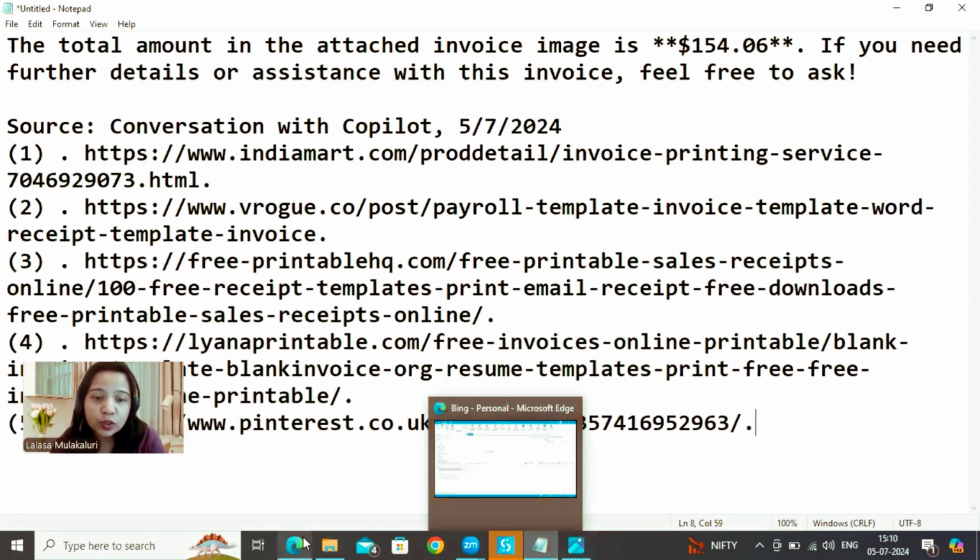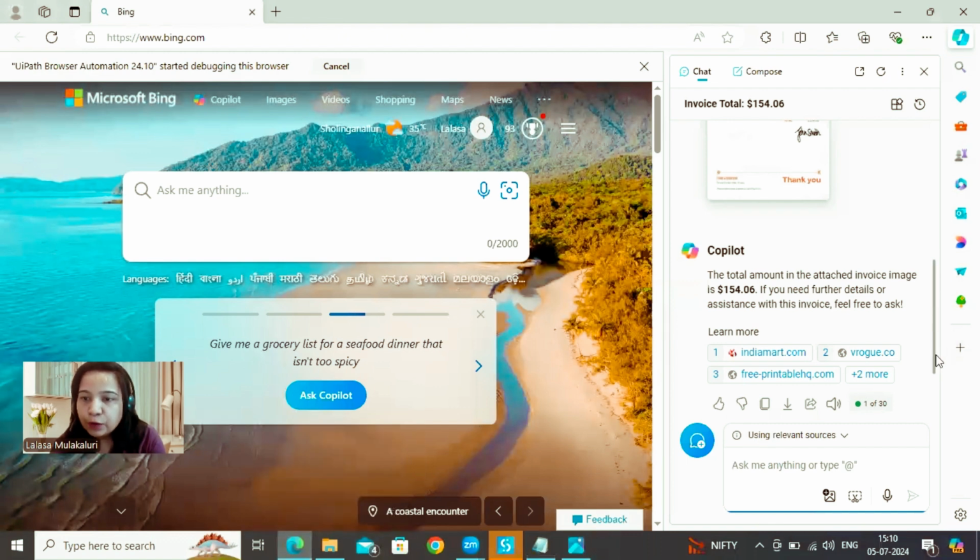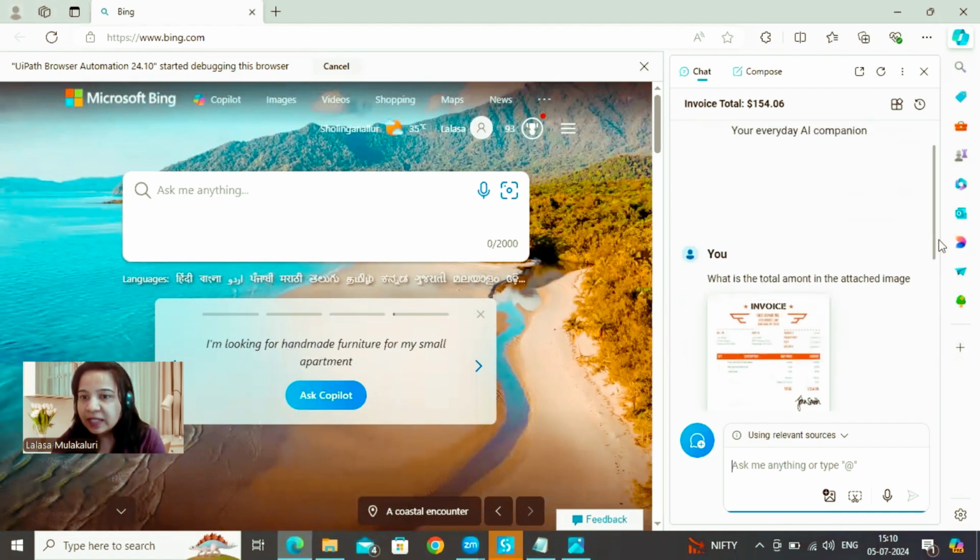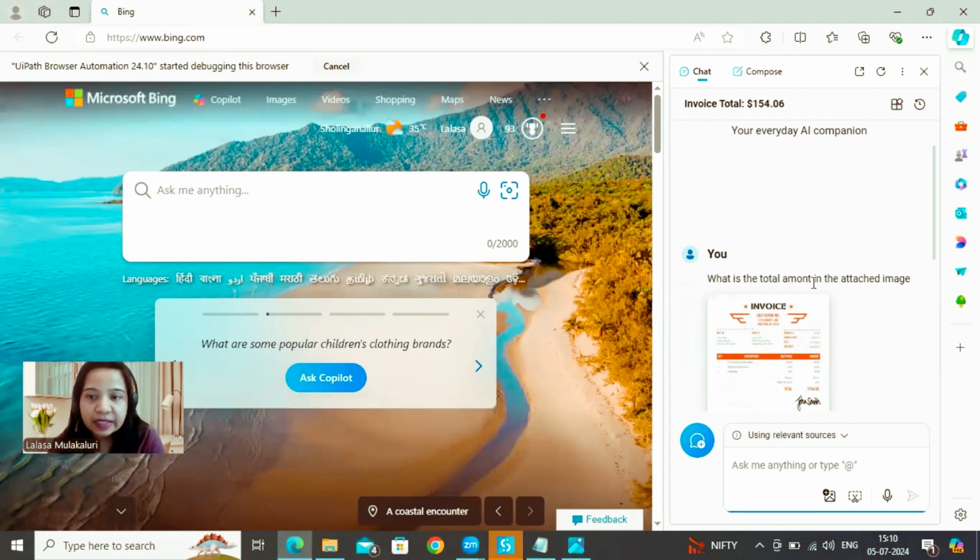I also want to show you something here. If you go to the prompt, the prompt is nothing but the query we use to query the Copilot, guys. If you come here, I have misspelled the word amount. It is an intentional mistake and there is one point which I would want to convey through this mistake.